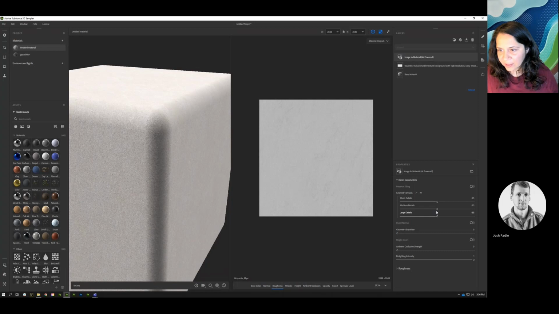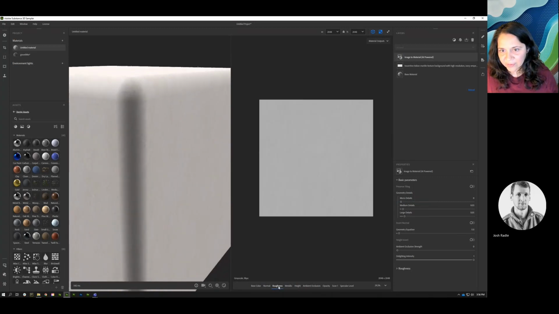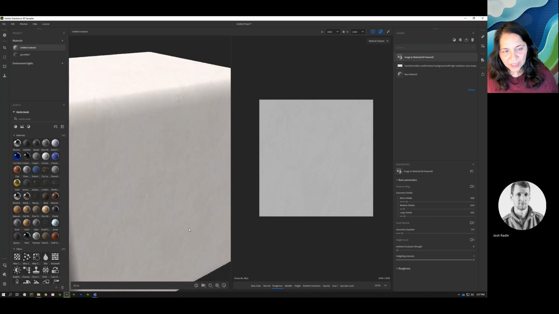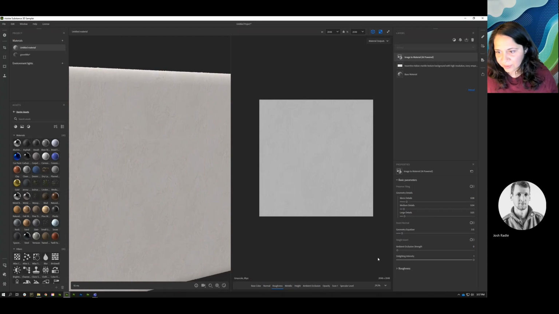So for that, I can turn down medium details, and I always look at the height map for this, but maybe I want to keep some of it back. I don't know. Turn down some of the large details, micro details I want to soften by a lot. And now I have something smoother, but then I still have that glorious roughness map. So I think that's ultimately what I'm trying to get out of it, some of the finer details of the roughness map, so that it gets a little bit nicer. And it feels like the actual tile, which has some surface variation and detail to it.